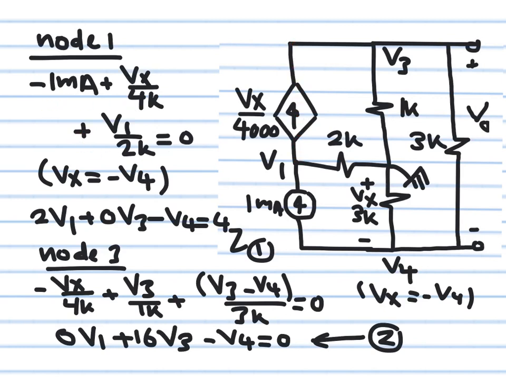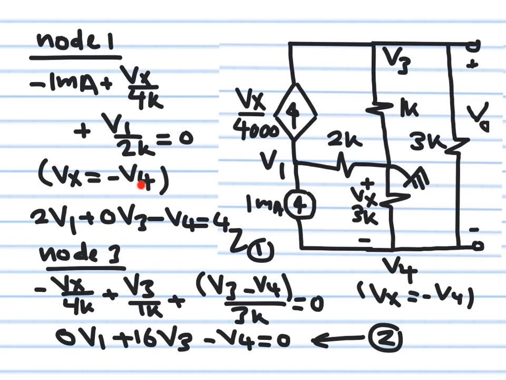What is Vx? Vx is the voltage difference between this point and this point. But this is ground and this is node 4. Then Vx is minus V4. It's different from last time. The interpretation of Vx is different. So you have to go back here and get rid of the controlling parameter, and this is what we have to do in nodal analysis and loop analysis. Every time you see a controlling parameter, you remove it and express it in terms of the unknowns.